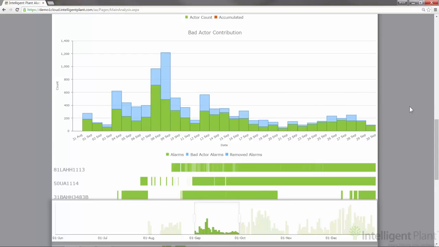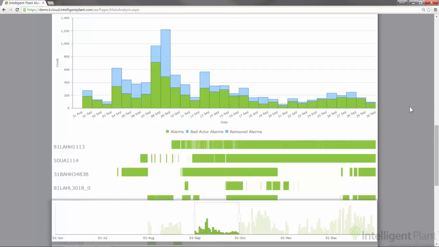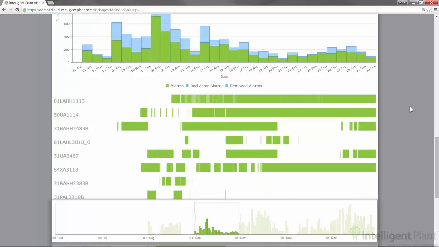We use the barcode display again to show when the bad actors are occurring and when they are standing. Each vertical line shows when the alarm was active, so we can see where the alarm is chattering and where it is standing. We can also see alarms that were closely correlated with each other, as they would have a similar pattern, and we may be able to see where an incident occurs if several alarms come in at once. We can see this if we choose another month.